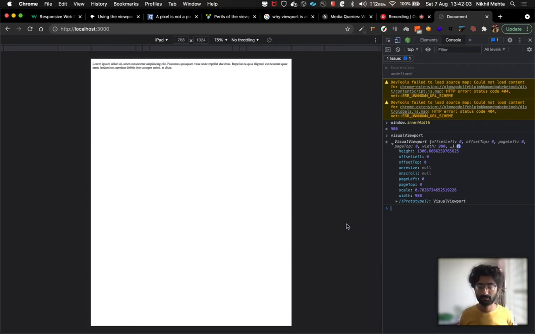So that is what is happening here. The browser has rendered the page assuming the required width is 980 pixels, but then realized the device is not 980 pixels wide, so it shrinks it down to fit into 768.